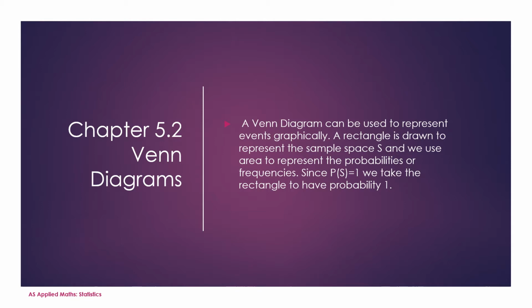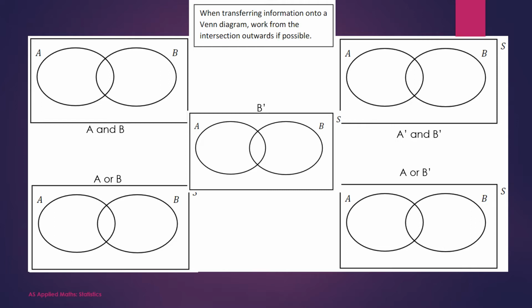We're going to start off by looking at the different parts of the Venn diagram and making sure that you understand what they represent. So basically a Venn diagram is a rectangle with circles inside, and that represents a whole sample space. If you are asked to draw a Venn diagram, you must put the rectangle around the outside to represent the sample space that we're working with, and the whole probability within that rectangle has to add to 1. So in this section, I am looking at Venn diagrams and I'm looking at shading them because that will help me with the probability. If I can highlight the area that the question's looking for, then I can just add up the probabilities that I have put in that region.